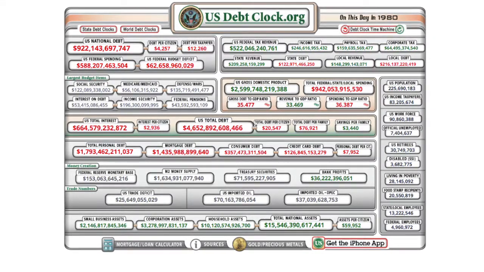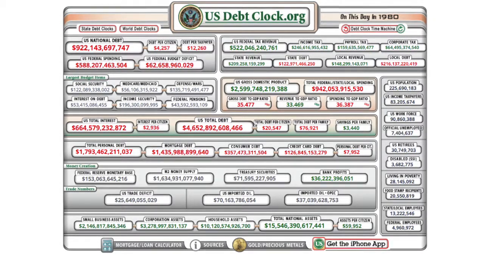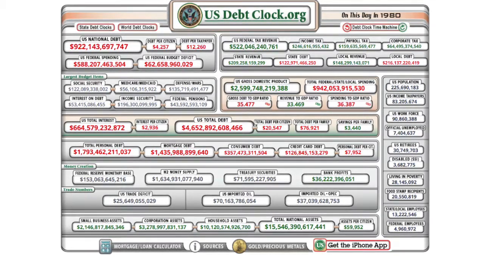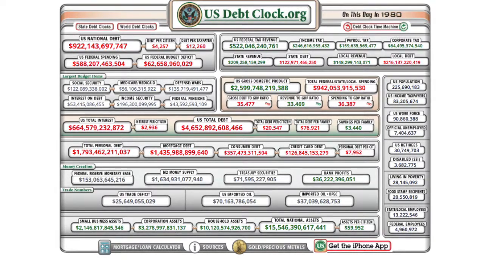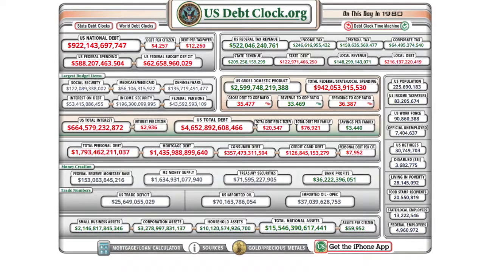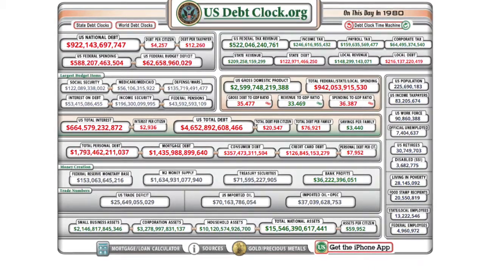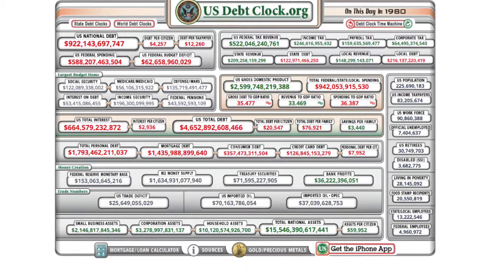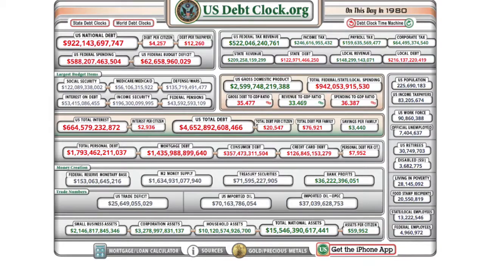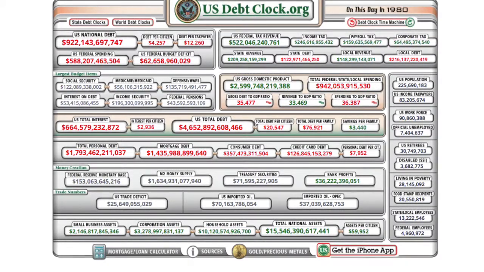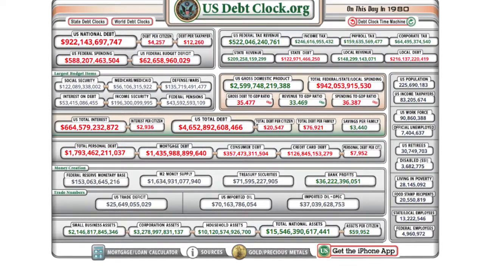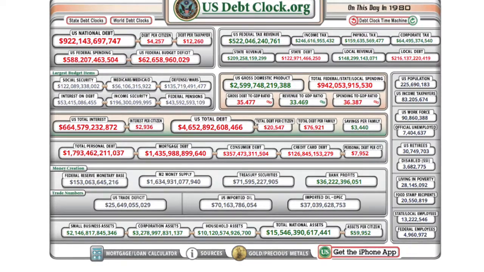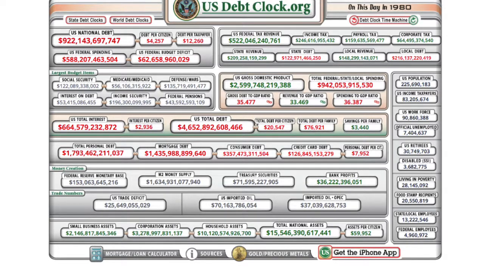Other interesting information here, the population in 1980 was only 225,690,000, and now we're well into heading up to the 328 million mark, so it's 100 million more population. And a good chunk of that is immigration, and people like myself who were alive and in high school in 1980, had children, so you have the natural increase there as well. U.S. income taxpayers was 83 million. The workforce was 90 million. The unemployed was 7,400,000. You can look there, see what else is interesting to you.